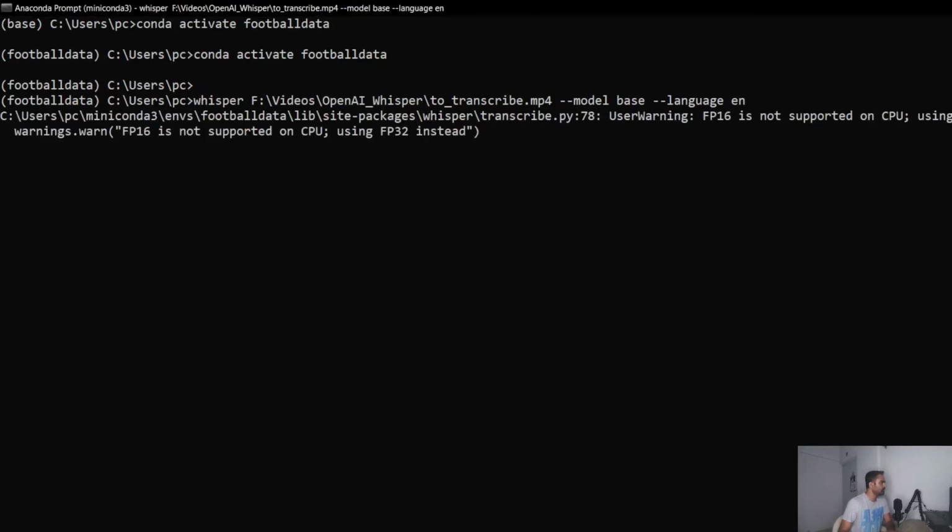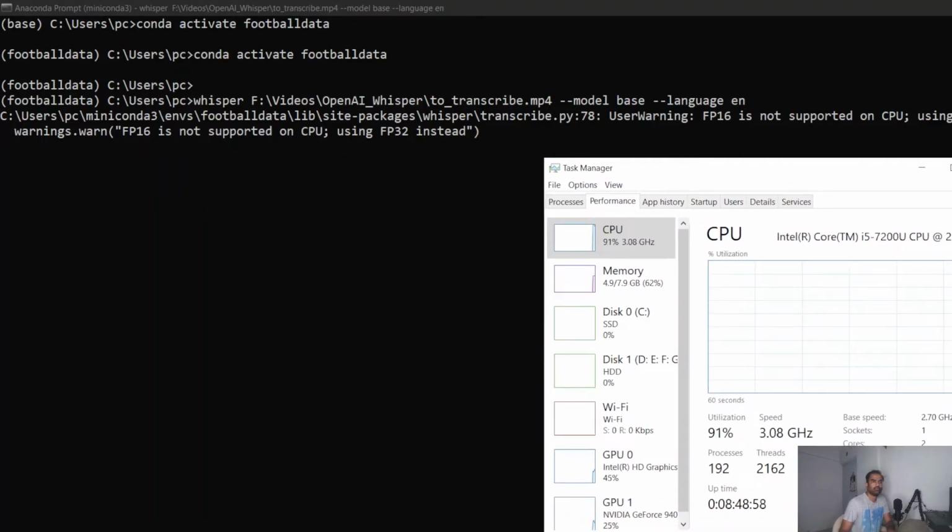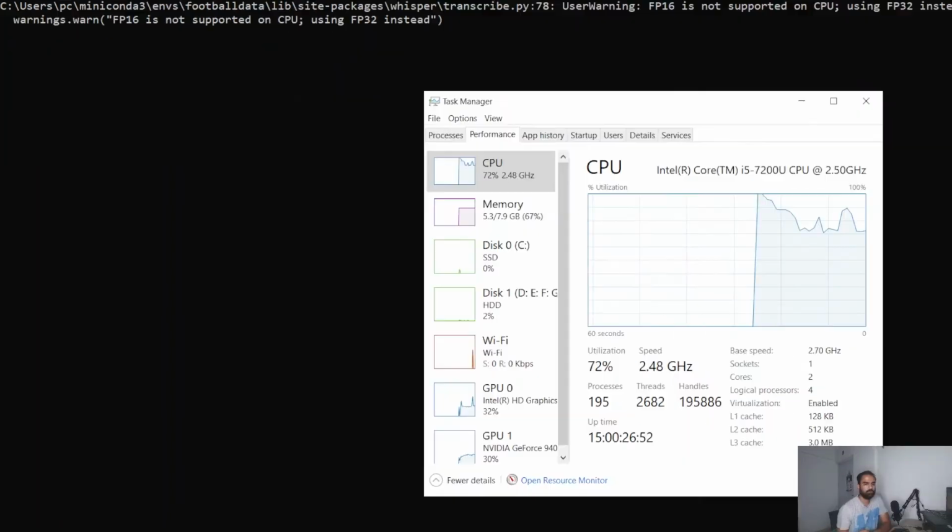So the transcription has already started, and let us look at the memory as well. So yeah, the CPU utilization has started spiking. The memory is also, I think half the memory is still used, which is fair. We started this process at 620. Let's see how much time it takes for maybe a couple of lines.